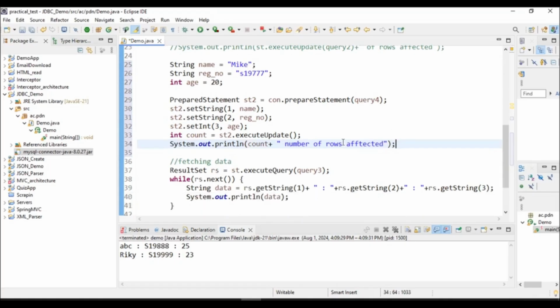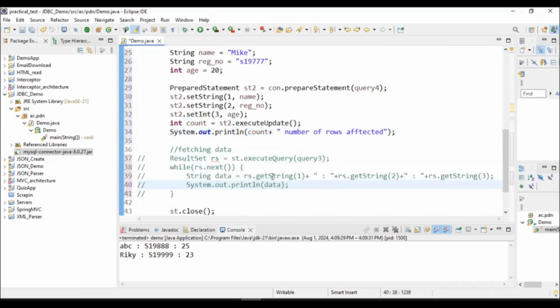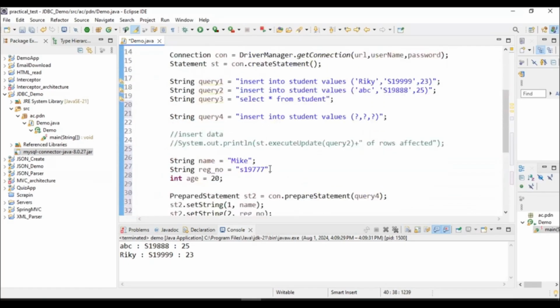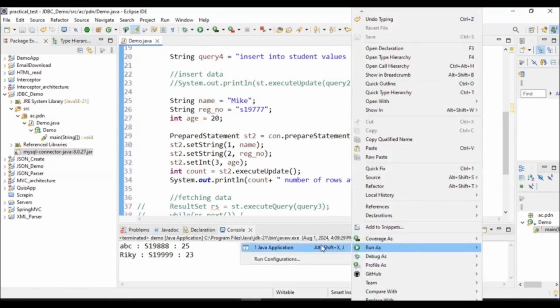Right. I will comment out these code lines because if I execute all these statements in the console, it will mess up, right? Okay, save the changes and let's see.